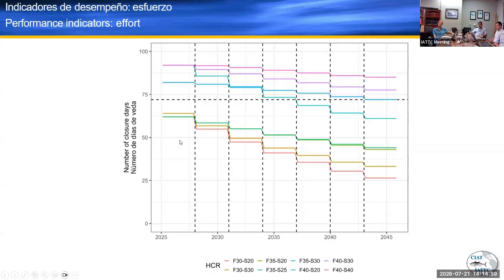But by doing that, because of the very good status of bigeye tuna now, the closures decreased, but only slowly over time. And even after, whatever, was it 30 years? No, how many years was it? 21 years, sorry. The closure actually probably hadn't got to the equilibrium level that would be predicted by that harvest control rule.